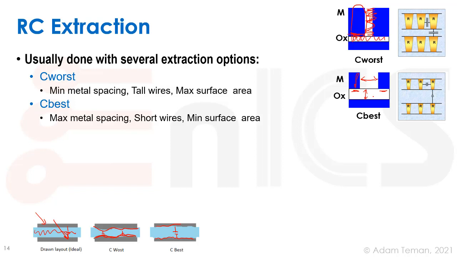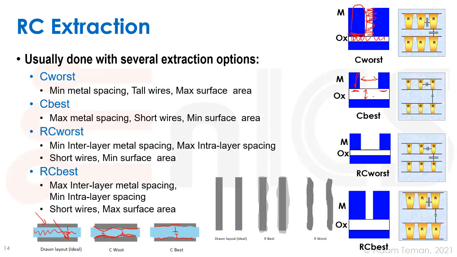Like for example, with Cadence, it would be with the QRC tech file, and that will give you a C-worst and a C-best extraction. But that doesn't take into account the resistance, and the resistance acts differently, sometimes contradictory to the capacitance, and that makes things all the more confusing. So if we have these two wires, obviously if the wires get wider, as you can see over here, we have a wider wire, that's more room to have current flow, and so we get a best case resistance, versus if our wires thin out, we have a worst case resistance and we'll have more resistance over here.